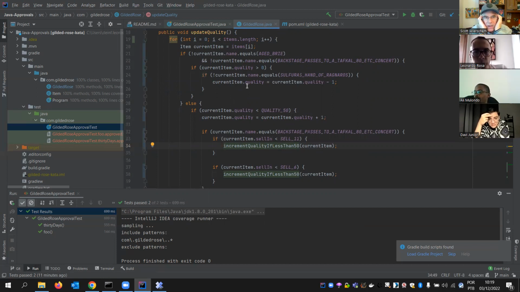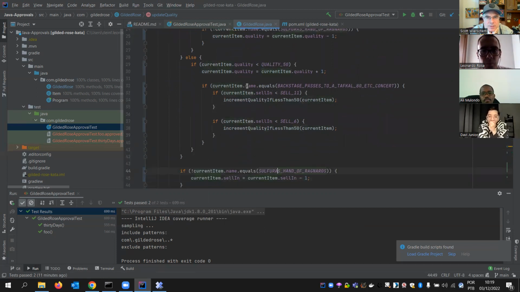Okay. So it looks like we decrement the quality if it's greater than 0 up here. Current item sulfurous Ragnarok.